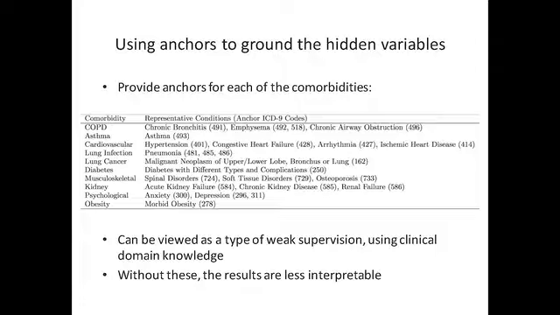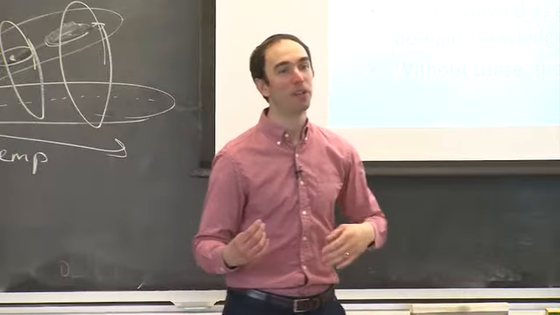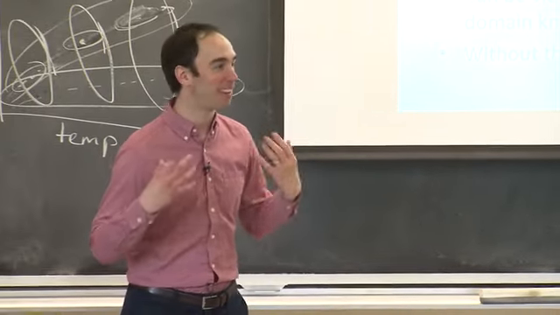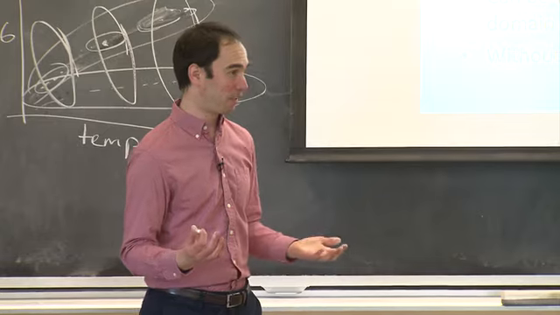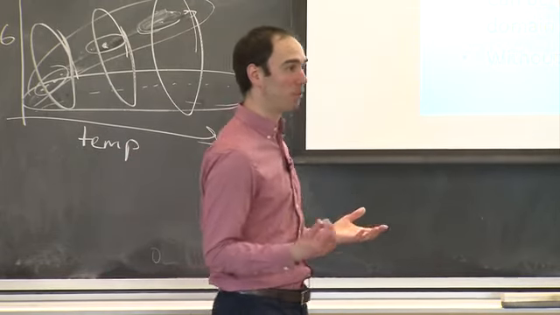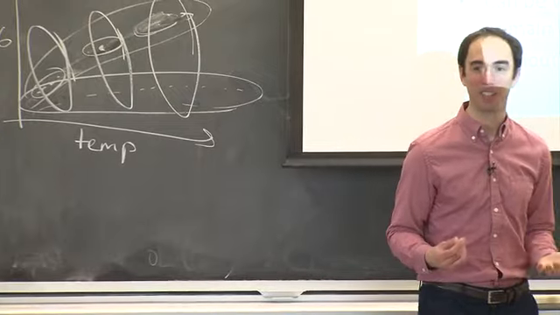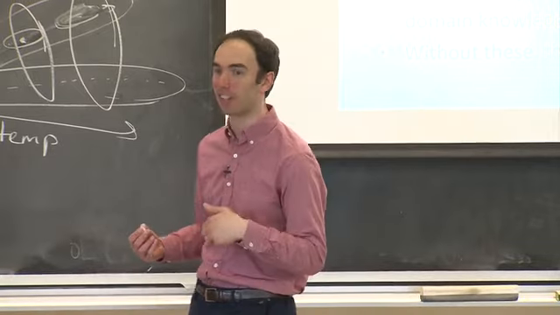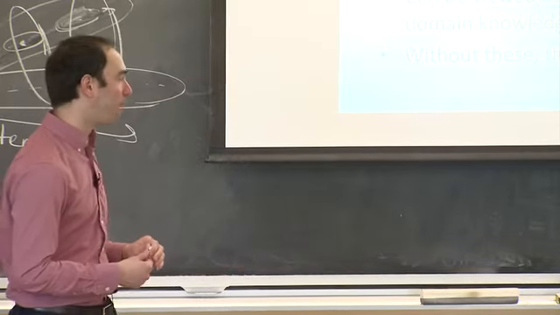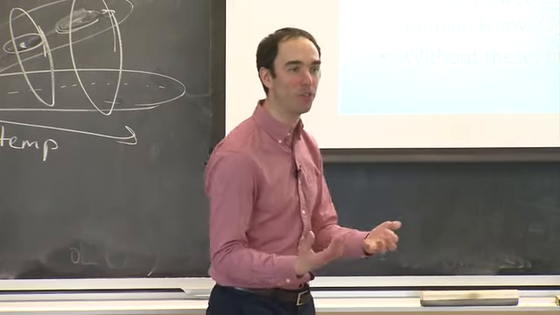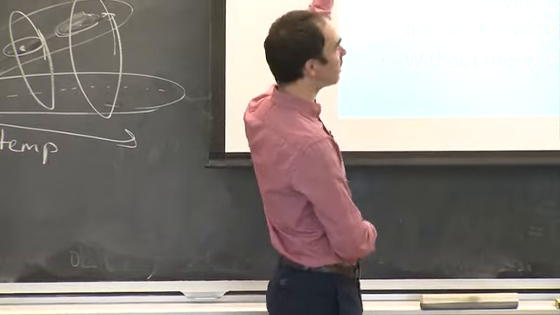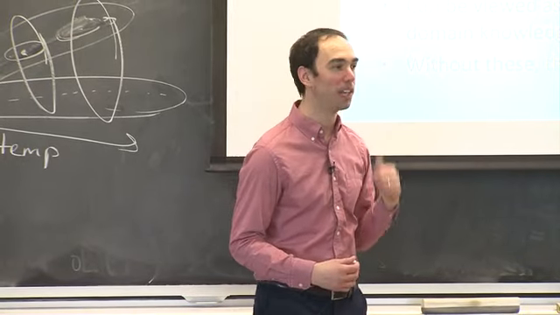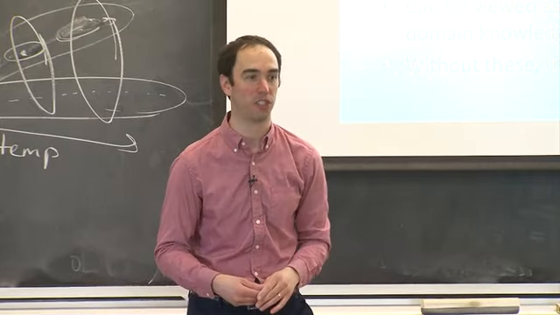And in which case that would correspond to there truly existing an edge from asthma to this anchor, which would be a violation of the anchor assumption. All right, so we chose these to make that unlikely, but it could happen. And it's not easily testable. So this is another example of an untestable assumption, just like we saw lots of other examples already in today's lecture and in the causal inference lectures. If we had some ground truth data, like if we had done chart review for some number of patients and we actually labeled these conditions, then we could test that anchor assumption. But here we're assuming that we don't actually know the ground truth of these conditions.